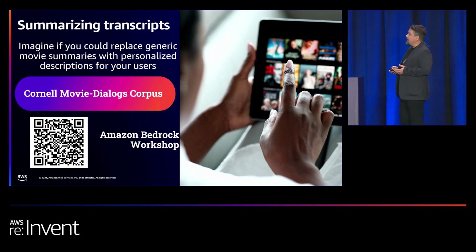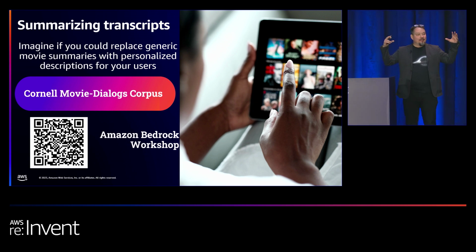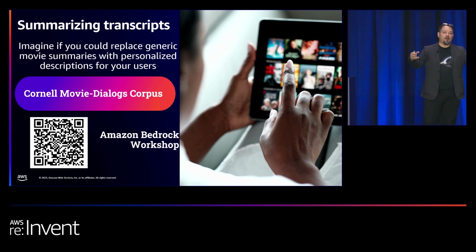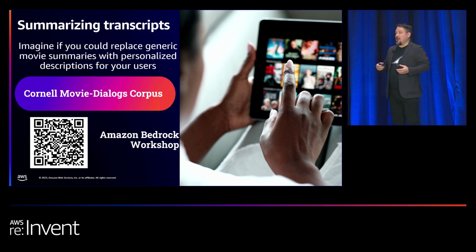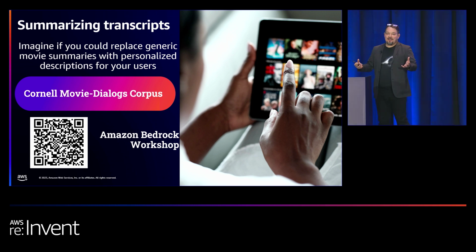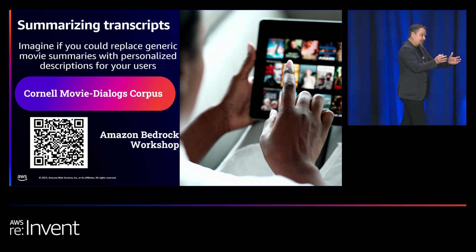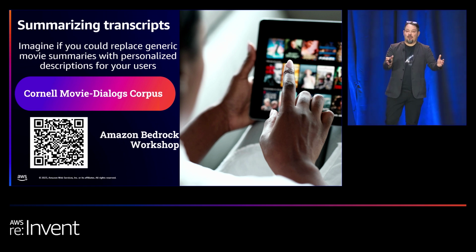So we're going to look at yet another interesting example. There are so many fascinating use cases that generative AI unlocks. In this case, what we're going to look at is taking transcripts, the entire dialogue recorded from a movie, a movie transcript, and we're going to try to create an advertising summary, a synopsis of sorts, and we're also going to try to personalize it to a particular persona.